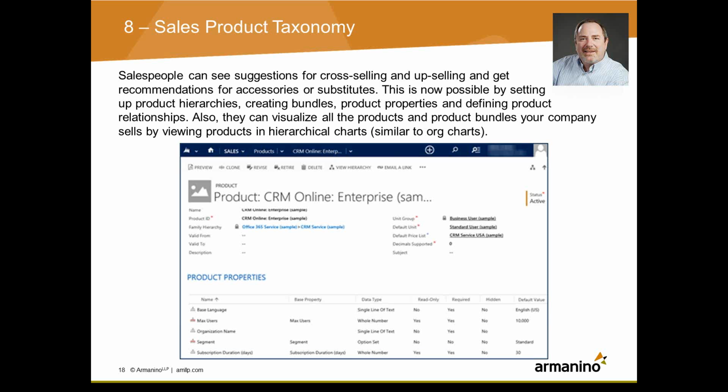Sales product taxonomy. Now, I was trying to come up with a better word than taxonomy, but that is the actual word. So let me just explain what we're talking about. One of the requests we've had for years is that we want the CRM to help our sales process more, not just be somebody wanting to buy a flat screen TV for their office. They're calling some company and want to buy 2 flat screen TVs for the conference rooms, and we put those in and we sell them to them. Easy peasy. That's always been available inside CRM.